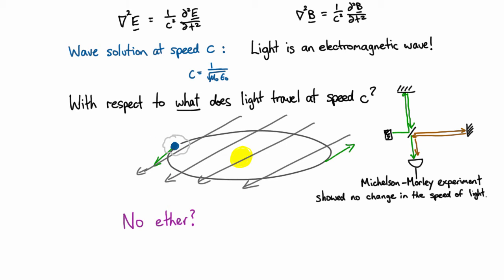Other much crazier ideas included, supposing you're moving in the direction of the ether, then everything gets shorter. So if this was moving upstream and downstream, then if that length actually got shorter, you still wouldn't get any interference. So maybe that would explain why there was no interference. Such ideas were thought of as fairly crazy, although people did work out exactly how much it would have to get shorter in order for it to all work. So that was the stage upon which Einstein made his really big jump.